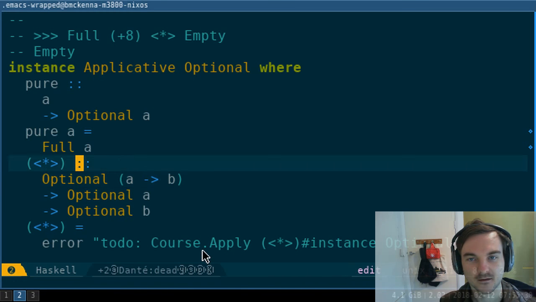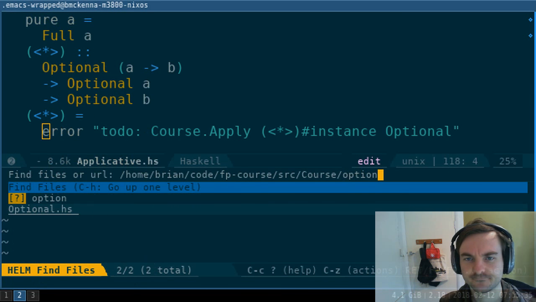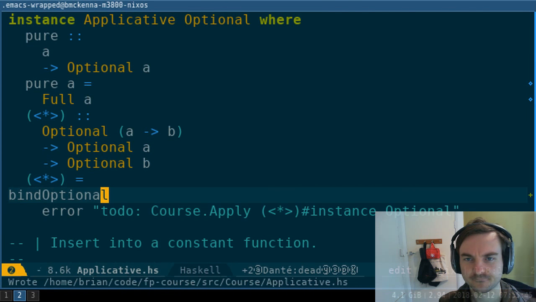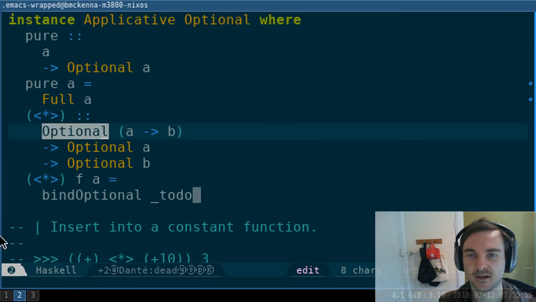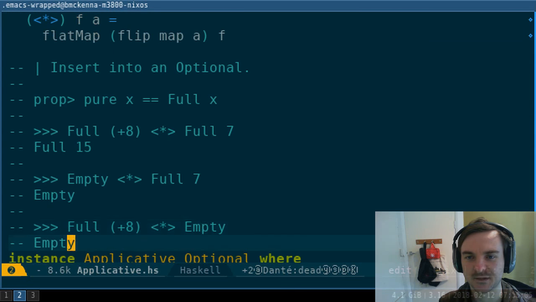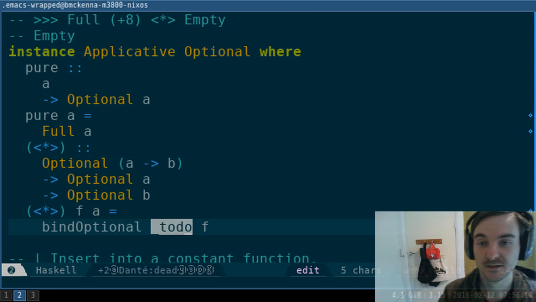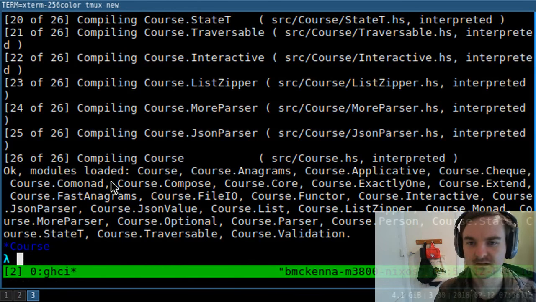And I think the implementation we can actually kind of take from the one before, if we go through optional, we had this bind optional that we wrote, which is going to, let's look at it. So FA. The way that you can think about optional is that it's just a list that has a maximum size of one. So it can be either zero or one. When you're writing functions for it and you've written something for list, you can think of optional as just being a list of maximum length one. So if you've done a flat map, then a map inside of a list for a list, then maybe you can do the same thing for optional. Just because they're similar in structure.